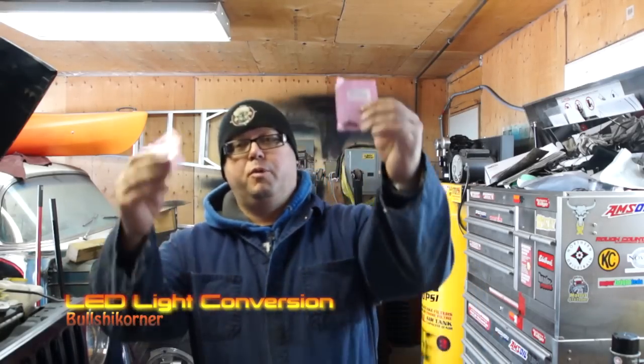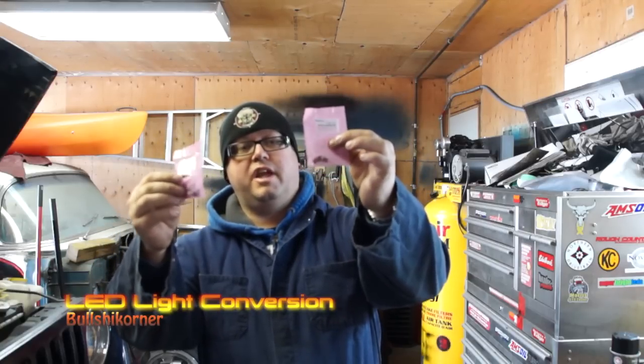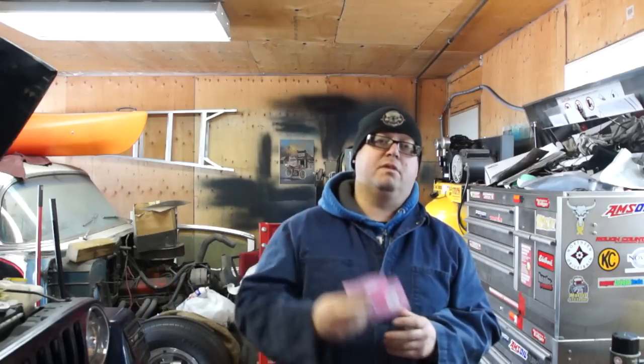Today's video, we are going to install the super bright LEDs into the dash and HVAC controls. I haven't got the ones for underneath for the shifter and the switch controls, but I'm just going to try these ones out first. If I like them, I'm going to complete the set.